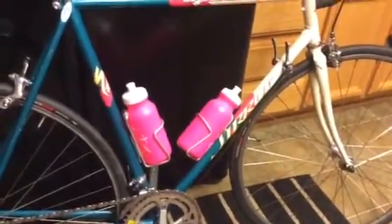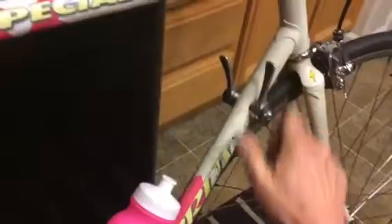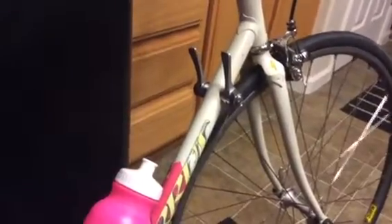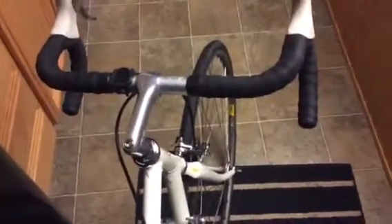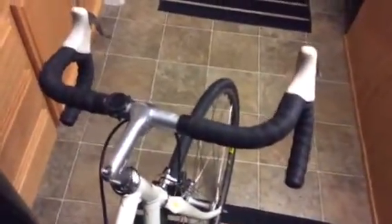Just some aluminum cages, some bright bottles — kind of has that 80s vibe to it. Index shifting, so when you shift it makes a click noise instead of friction. But you can change it over to friction — you could do either way with it. I do like to keep it indexed so that way it's nice and smooth on the shifting. The handlebars look really clean from up top. It still has the original Specialized stem on it. I just use a Garmin mount right there on it, and I don't run any speed or cadence sensors — I just let the GPS pick up how fast I'm going.